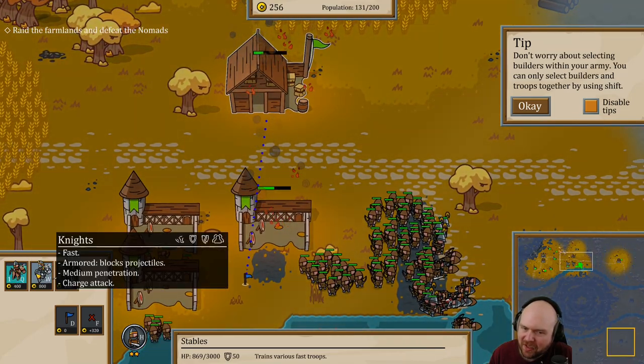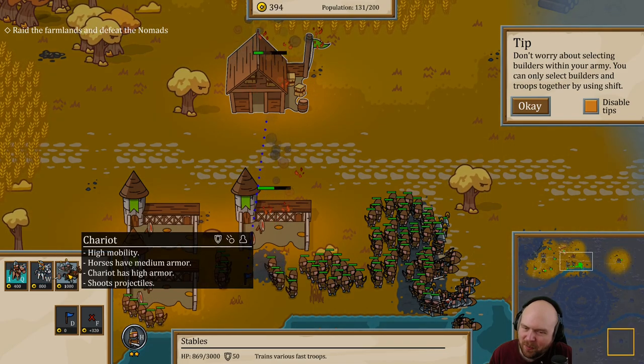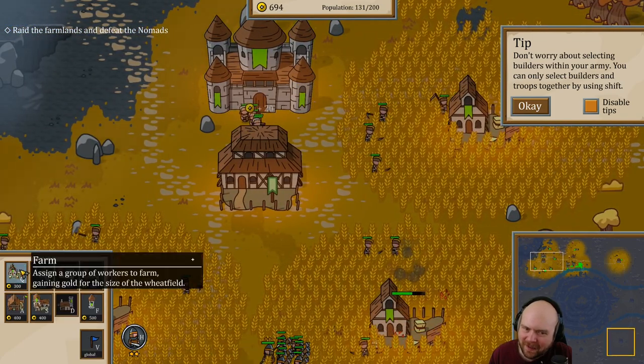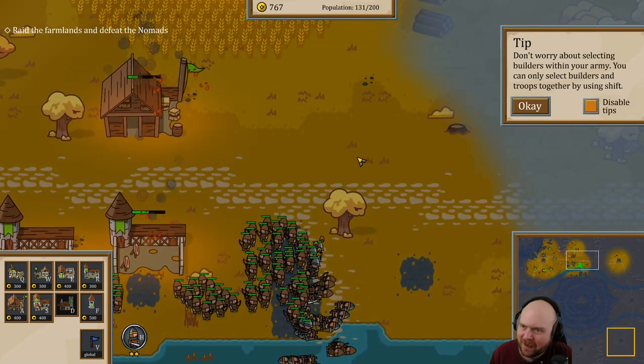Fast, medium penetration, charge attack. Armored, fast, medium penetration, charge attack. High mobility, medium armor, high armor. Which is it? That's confusing. They have two types of armor. Good and better.